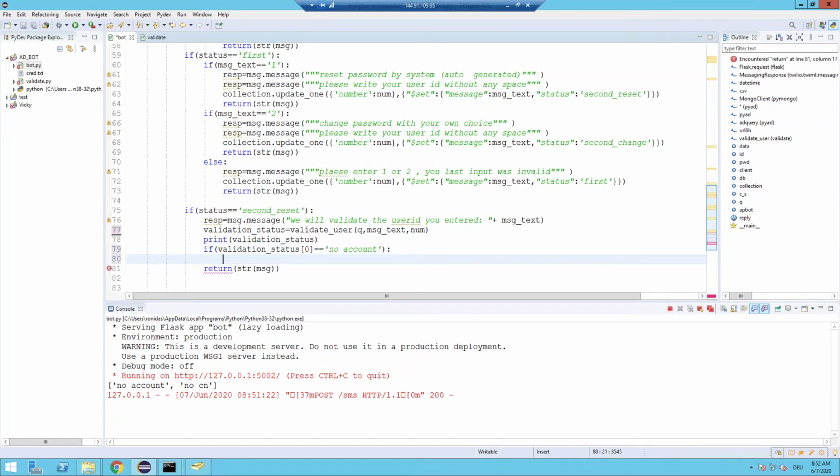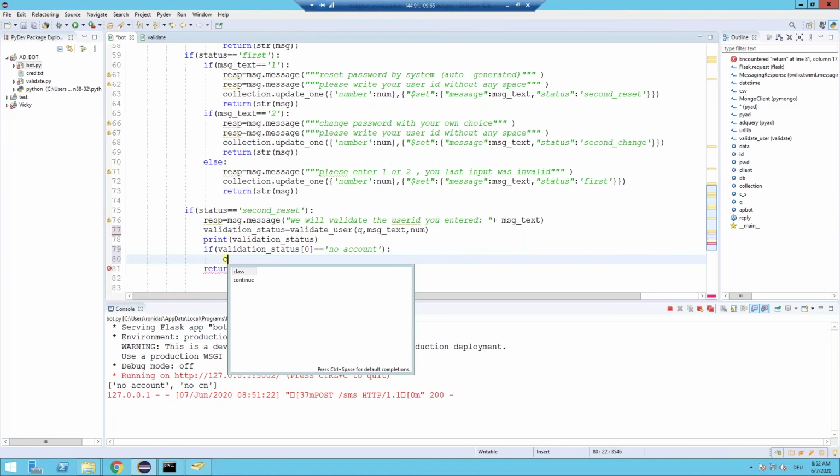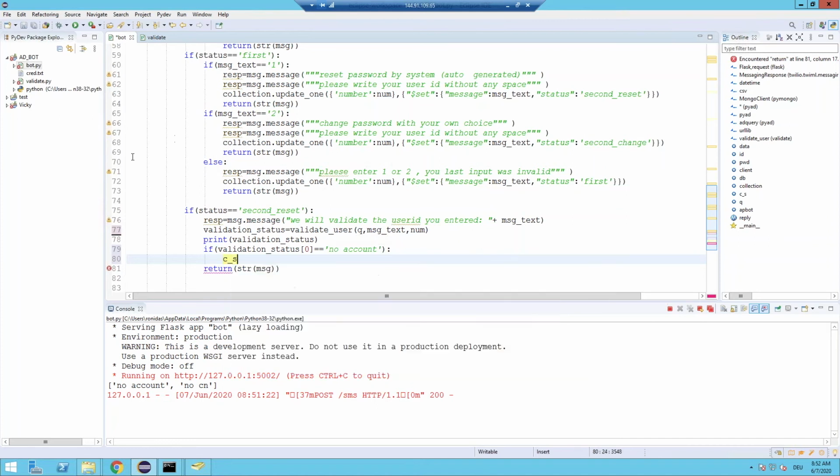Okay, then what is going to happen means someone, there could be two conditions. If you entered some user ID and you got the response from the system that it is invalid, there could be two possibilities. Either by mistake you have written an invalid username, or second thing, you are a hacker, you are trying to guess the username. So that is why the block status comes into the picture. So our block, this thing is the c underscore s block status collection.